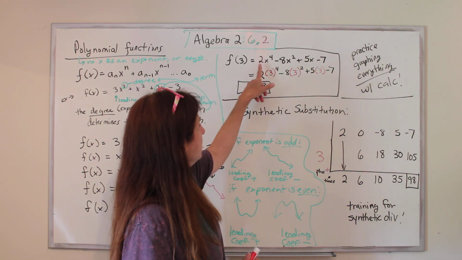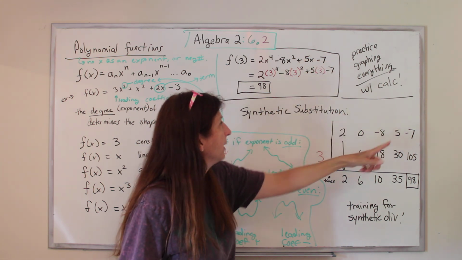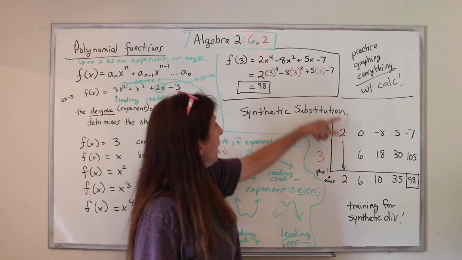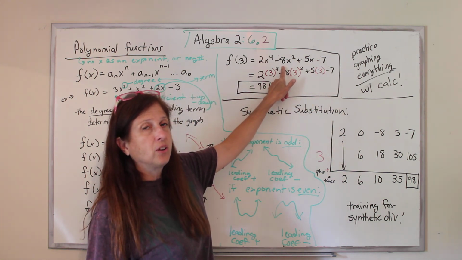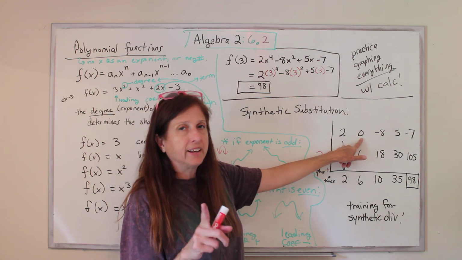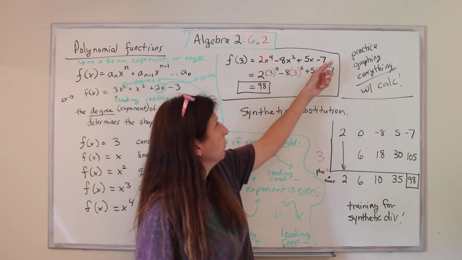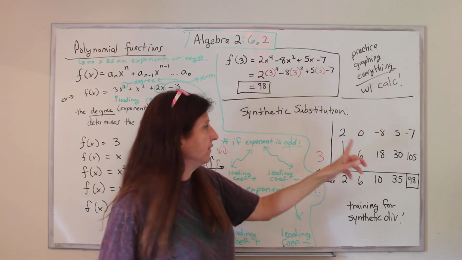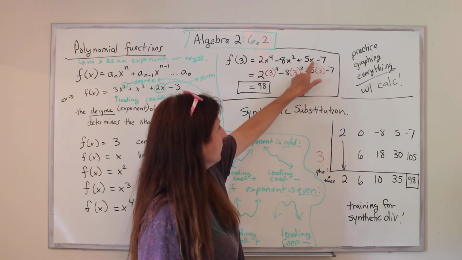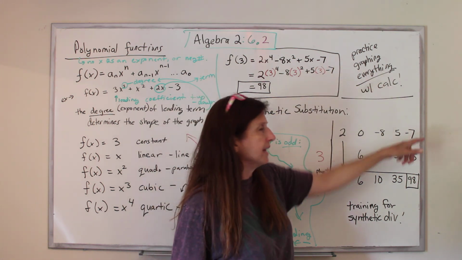What you do is you take all the coefficients and you write them down. The coefficient to the fourth power is 2. Notice there is no x to the third power, so its coefficient is 0. You have to write that down or you will get the wrong answer. For every power, from the fourth down to the bare number, you have to have a number. For the second power, it's -8. x to the first power is 5, and the bare number is -7.